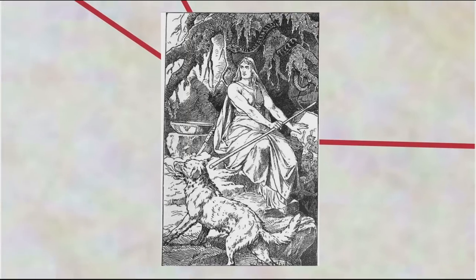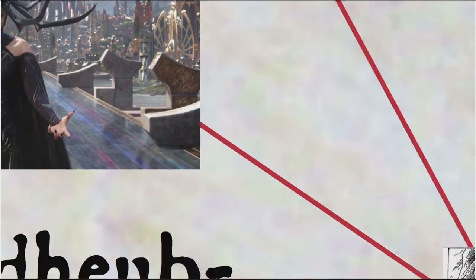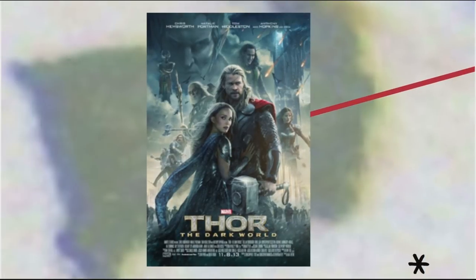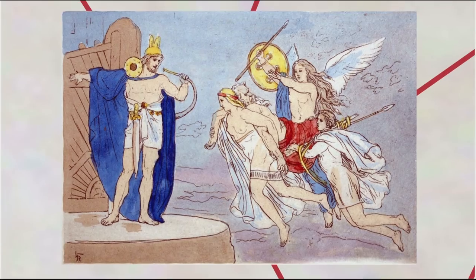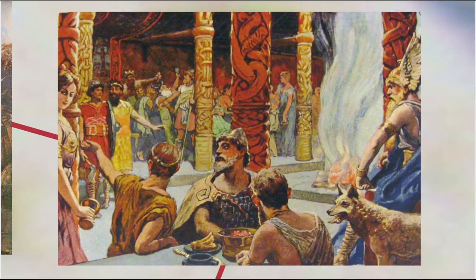In Old Norse, the word Hel could refer to the underworld as well as its ruler, the daughter of Loki — the source of the character Hela in the movie Thor: Ragnarok, where she is presented as the daughter of Odin and sister of Loki and Thor. The place Hel, located in the primordial icy region called Niflheim, 'Dark World' — another Marvel Thor movie — containing Niflhel, 'Dark Hell,' the lowest region of Hel, wasn't exactly a place of punishment, though that is the role of Niflhel, but the location of the afterlife for all those who didn't die heroically in battle. Those who did die in battle — the Einherjar — instead go to Valhalla, 'the hall of the slain,' in Asgard, hosted by Odin with much feasting, drinking, and fighting, awaiting Ragnarök when they will fight alongside the Aesir.